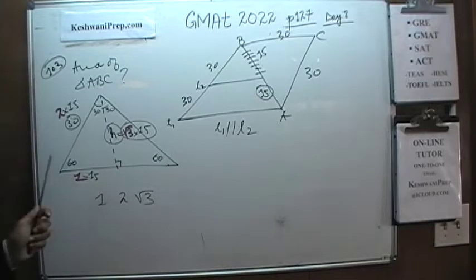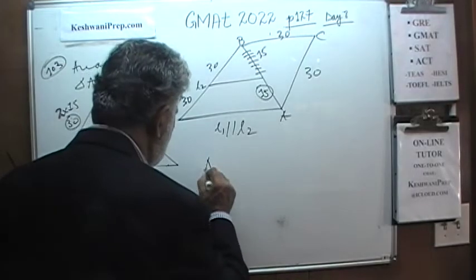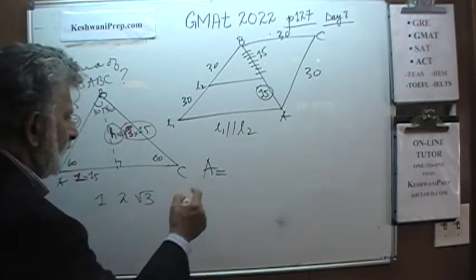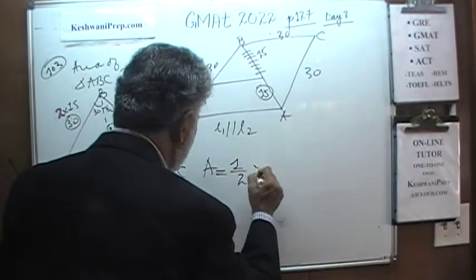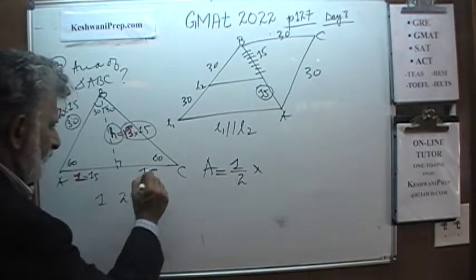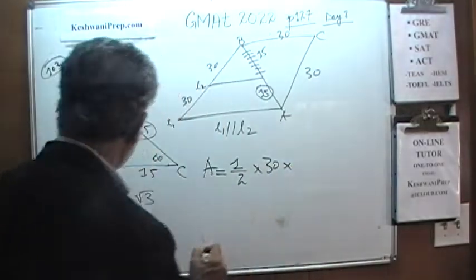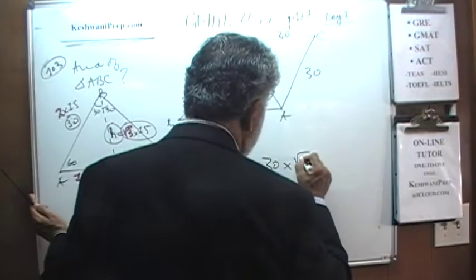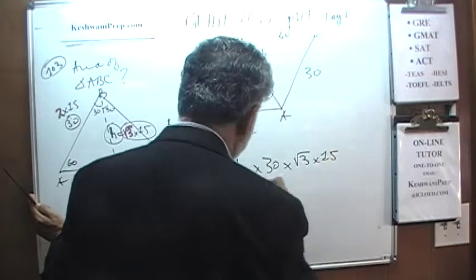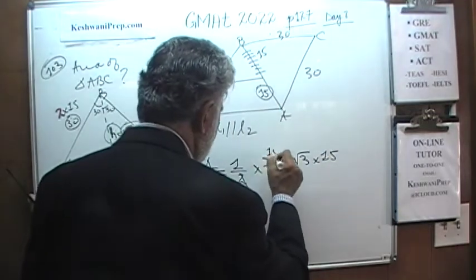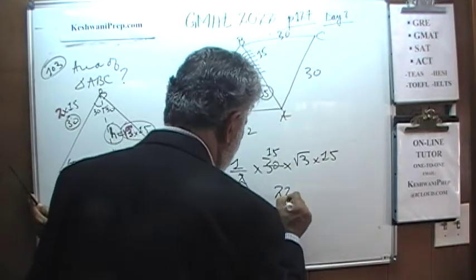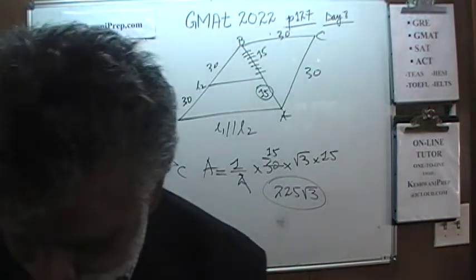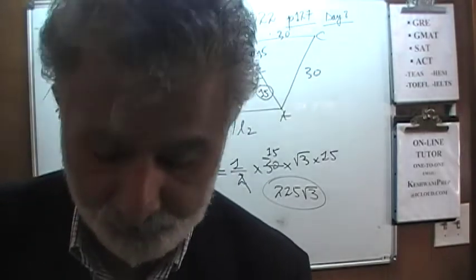So that's it, we have the height, we can figure out the area. Area is simply going to be the area of this triangle ABC. This triangle ABC is simply going to be 1/2 times base, which is 30, times the height, which we just found out is 15 times root 3. 2 goes into 30, 15 times, there you go, 15 times 15 is 225. So it's 225 times root 3. The area of the bedroom is 225 times root 3.